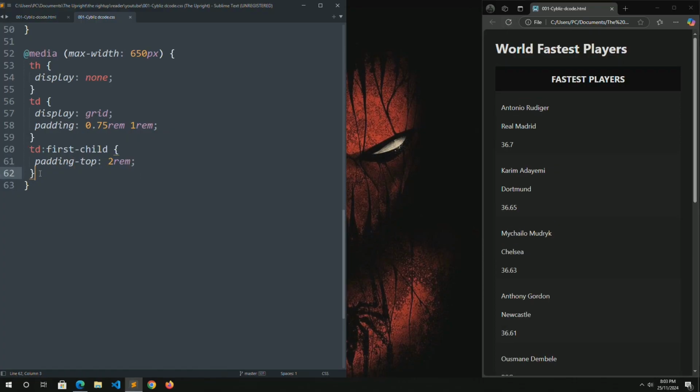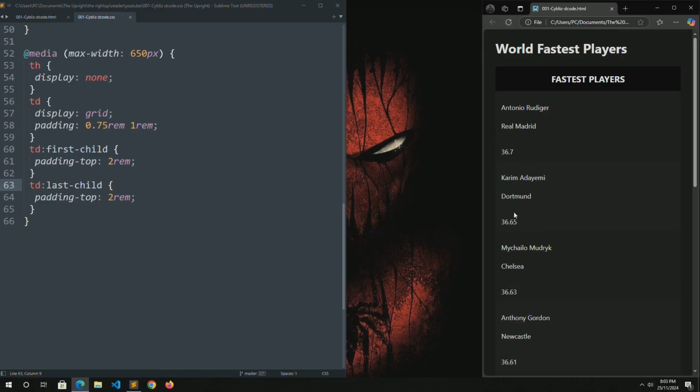So this is what we have. We just do this. Last child, refresh, and this is what we have. As you can see, the last child is different from the first child. It's last child. This is it.